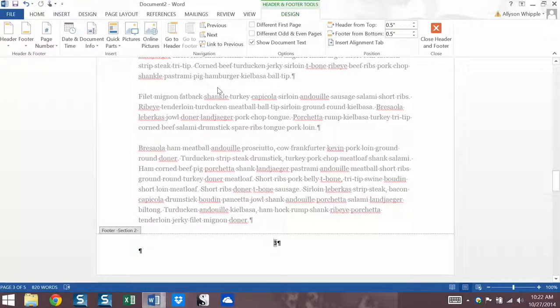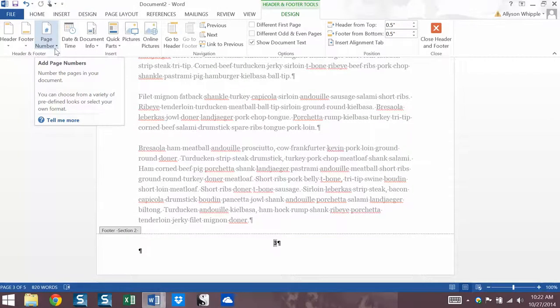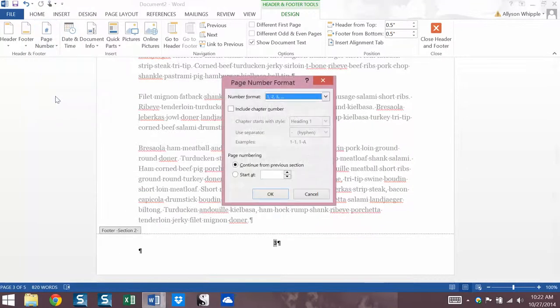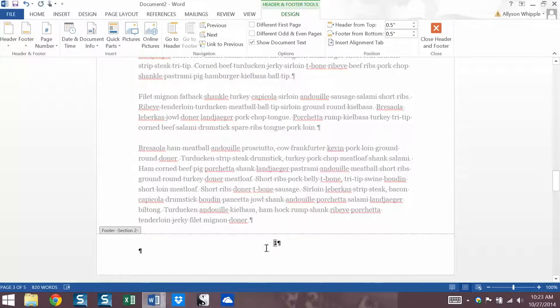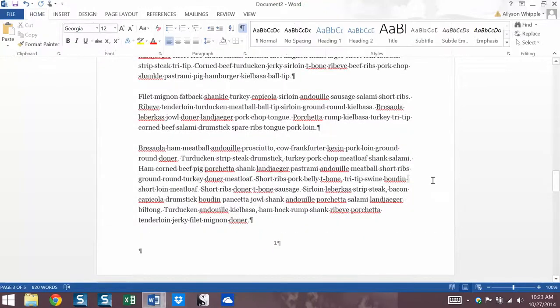Now, as a side note, say you wanted your date and time in the header of the first 5 pages of your document, but not the second 5. Again, do a section break, break this link, and then you can edit that from there. But anyway, I digress. So we've gone through, we've created the section break, we've broken the link. Now we're in our header and footer design tools. So for simplicity, just go into page number, click Format Page Numbers. Now we're going to say Start At. Select Start At. It automatically goes to 1. So now we have our page 1 is the first page of our text.